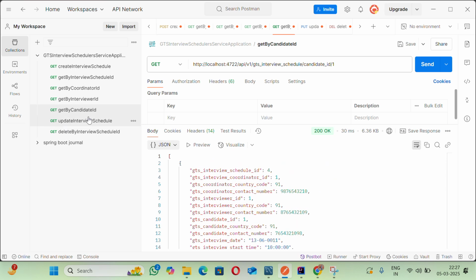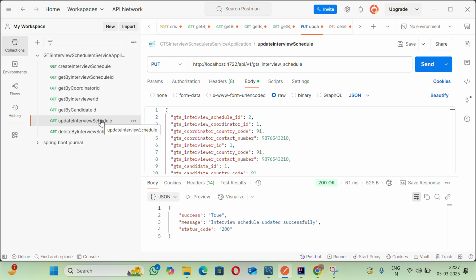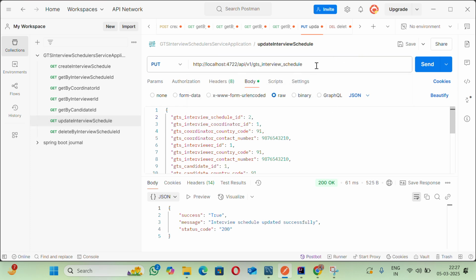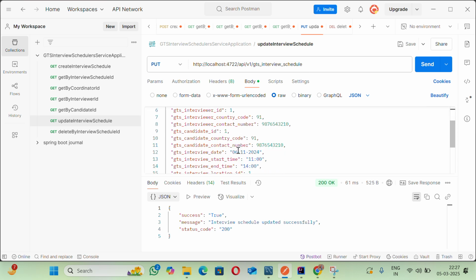Now we come to the update or PUT mapping. This is the endpoint. We do not provide anything else. This endpoint is valid, and we only change the interview date, start time and end time, and we do not change anything else.